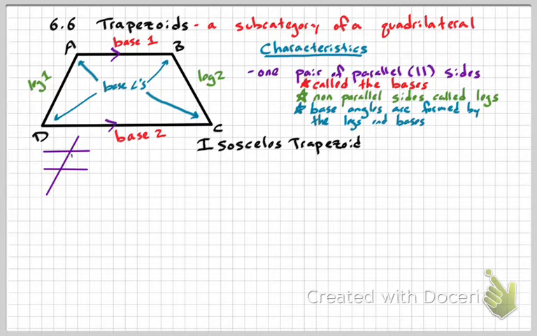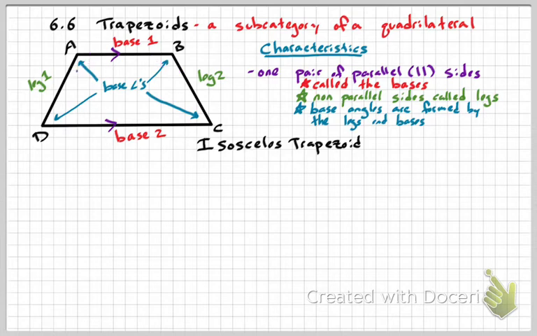So angle 1 and angle 2. Okay, and if we were to compare that, angle 1 would be right here, angle 2 would be right here. And remember, consecutive interior angles are supplementary. So angle A and angle D would add to 180, and angle B and angle C would also add to 180. Okay, so consecutive angles. And then obviously A and B, that's not a pair that we know with parallel lines and transversals.